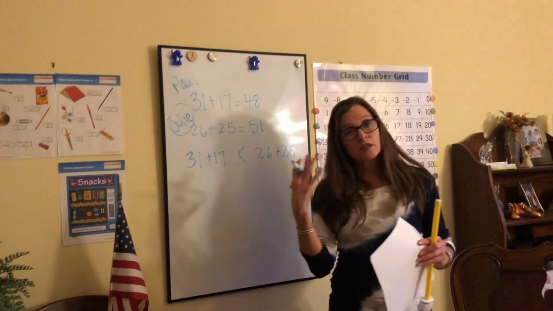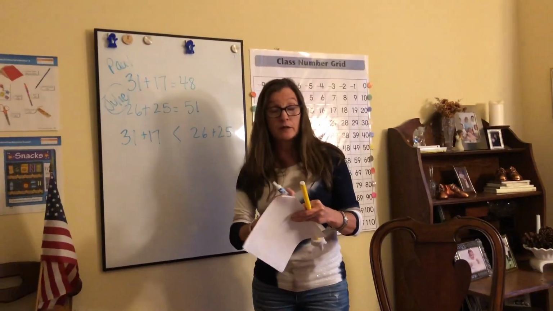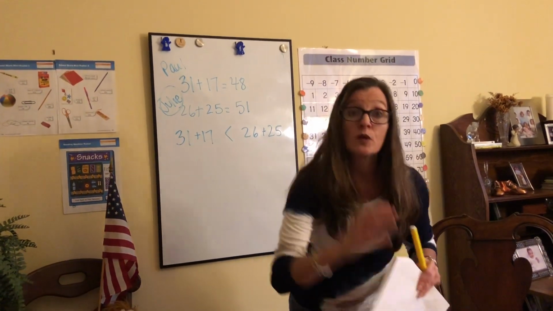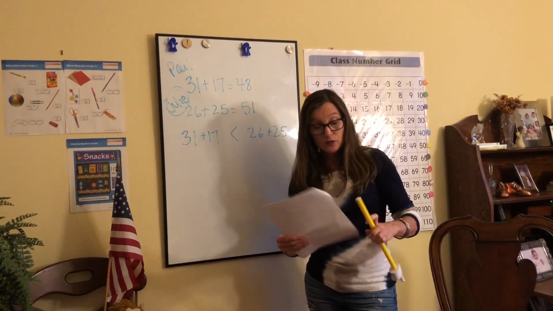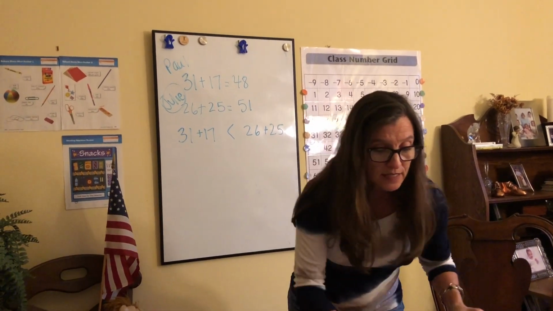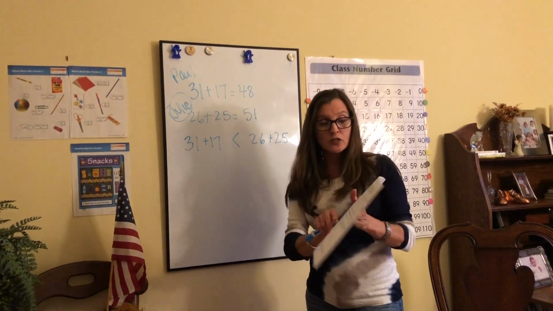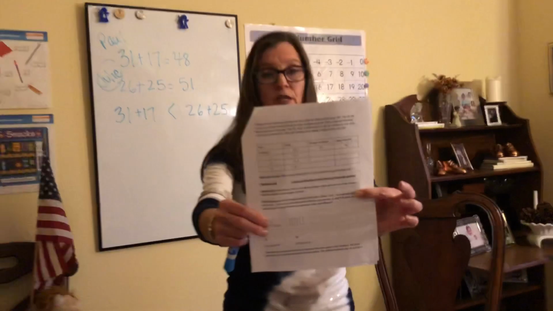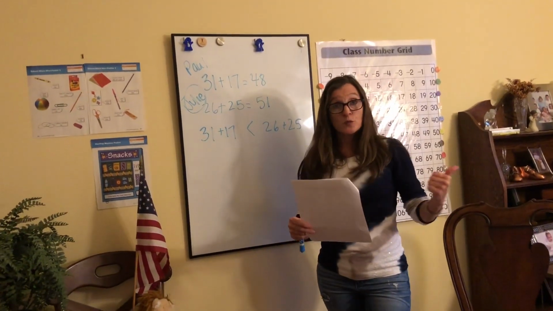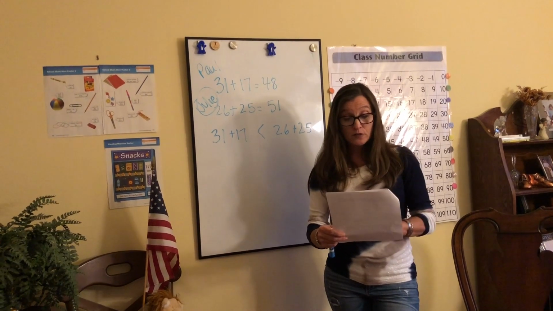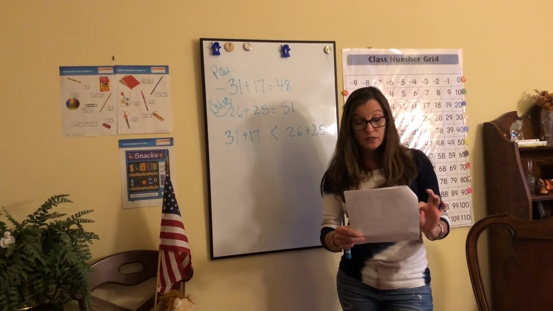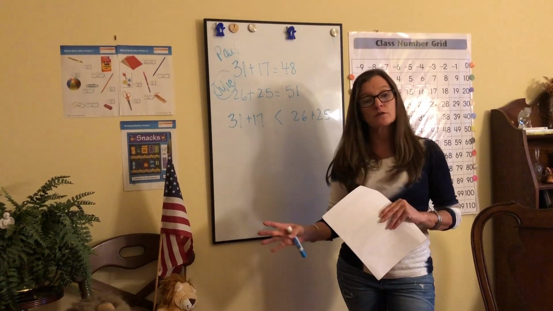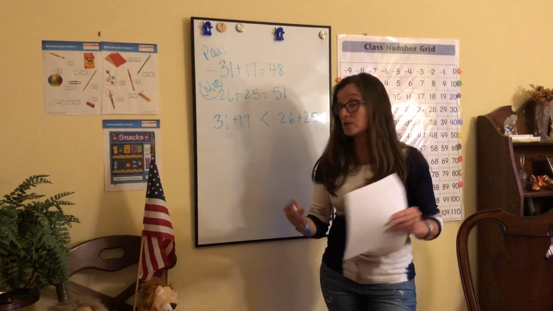We're done with this. So we've done a couple of comparison number stories. We've talked about equivalent or equal to with name collection boxes and also number sentences. And the last thing that you're going to see in your work for today is taking two numbers you'll see on a chart. Looks like this. It's in your handout that I sent your parents. And you're going to create the smallest number and the largest number. Okay, so you're having Math Journal page 206 and 207. And you have a home link tonight on 249. We're skipping 247. We're not doing every single page, and that's okay.